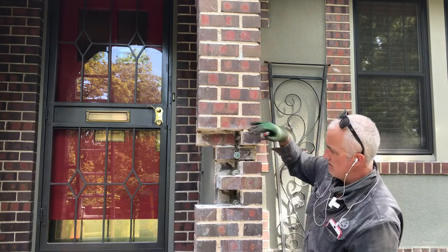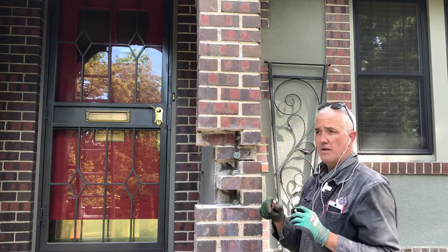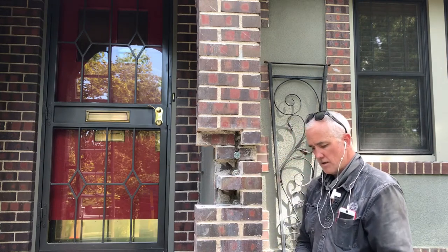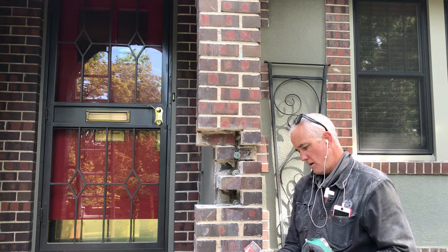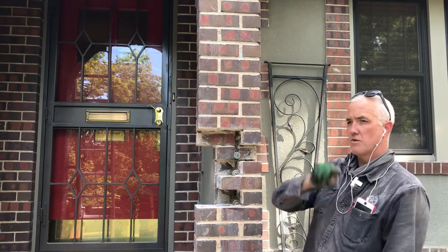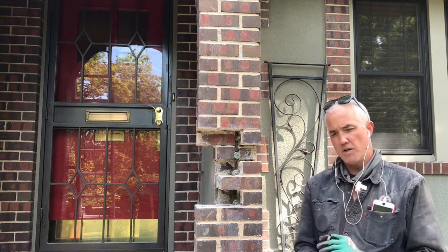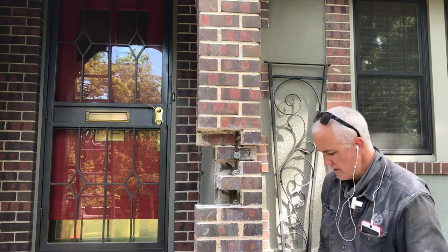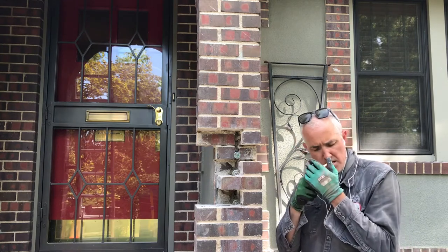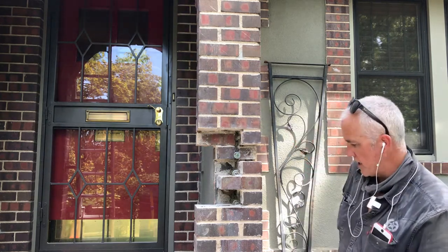So what I did is we've taken out just a little bit of brick here, and I've put in all thread with nuts and washers on them, and then used this Hilti. This is an anchoring, it's like an epoxy type thing to anchor with. I've done this before in another house where a lady's entryway door, it was a circular doorway, an old house, and it kept moving out. And we drilled through the wood into the brick, and we put all thread into there and epoxied it in place with this anchoring product, and it stopped moving after that. So I just figured I'd show this, and it's a little different. I think it really only added a couple of hours to this.